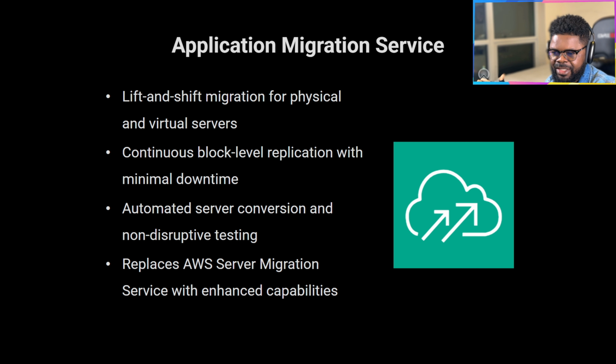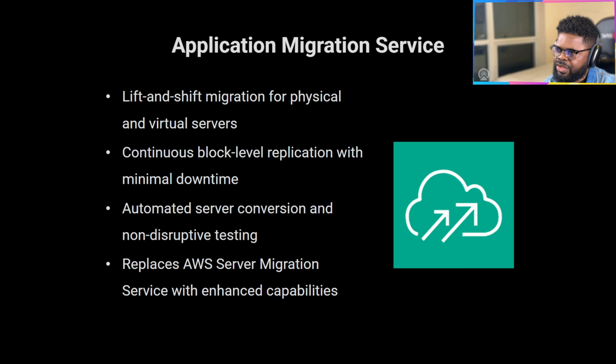Just take the machine as it is on premise, it's going to move it to the cloud as is, right? So it's lift and shift. Remember, it's one of the 7 R's that we just mentioned. One of them is really just lift and shift. You don't need to do anything. Just take it as is from on premise and move it to the cloud. Don't remove anything. Just take it as is, right?